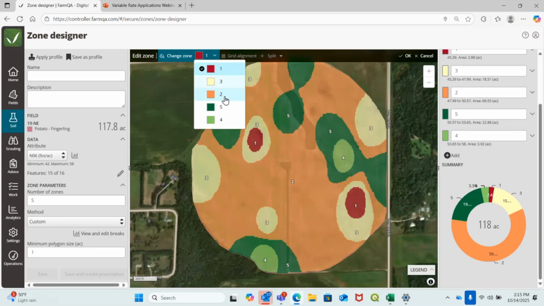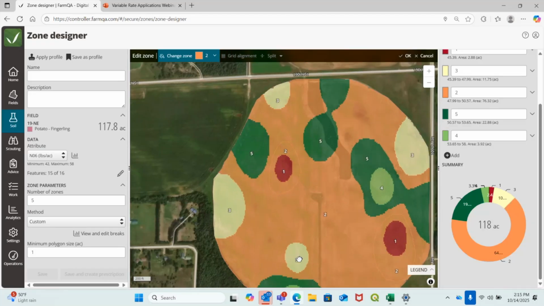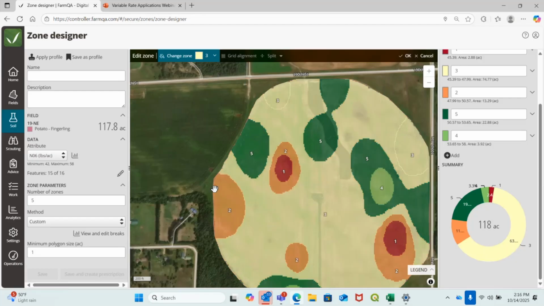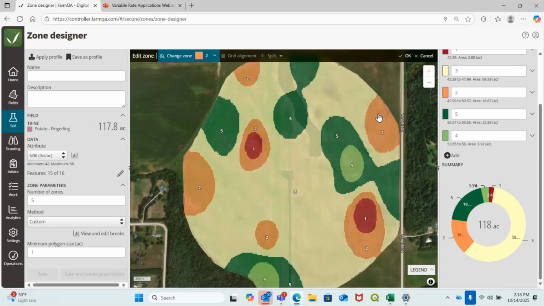So I can come through, click zone 2, and I can click in these zones, and then those will be rewritten like so. So I'm going to change a couple of these guys, and I'm going to switch up into zone 3 here. And we can just click around and then edit our zones like so. Once you're done with this, you can click OK, and then we'll save those changes to your zones as well.